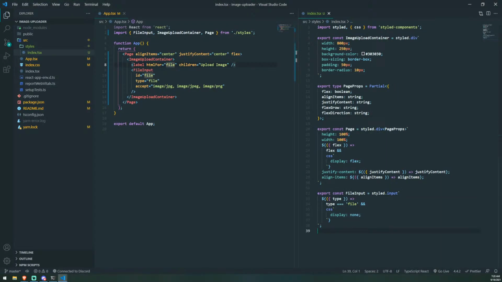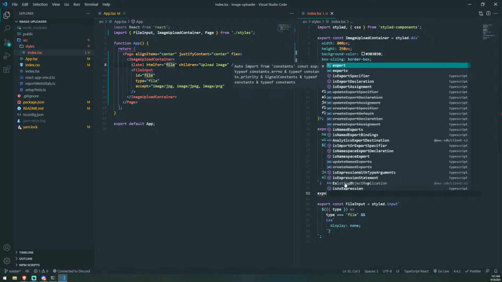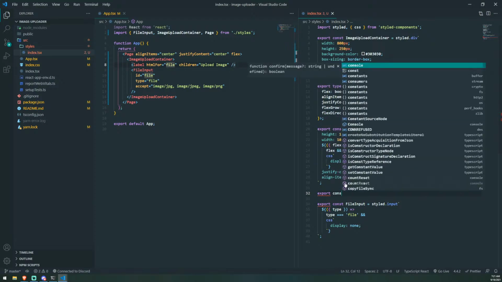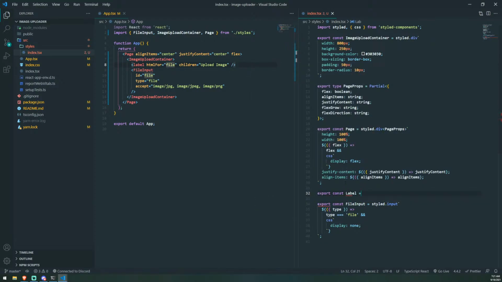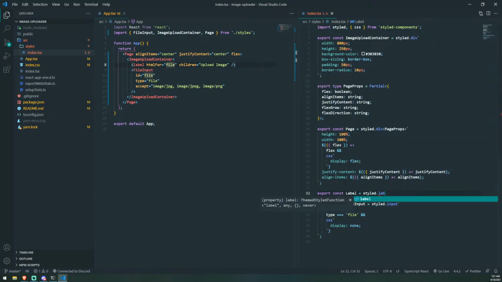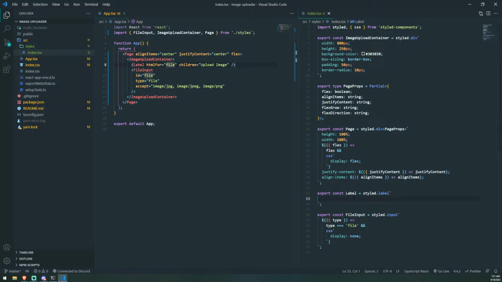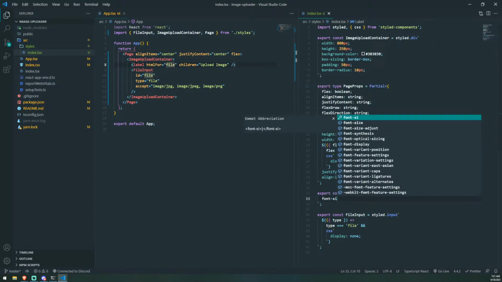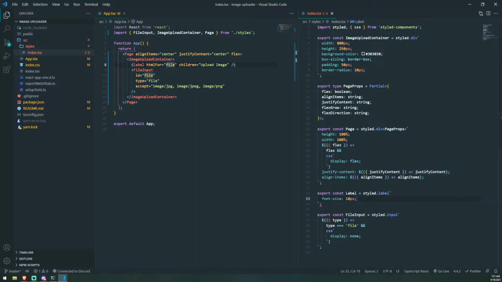Now I'm going to do a couple more styling real quick. So export const, let me just do a simple styled.label. I want to give it a font size of maybe 18 pixels. Or actually, yeah, 18 pixels is fine.